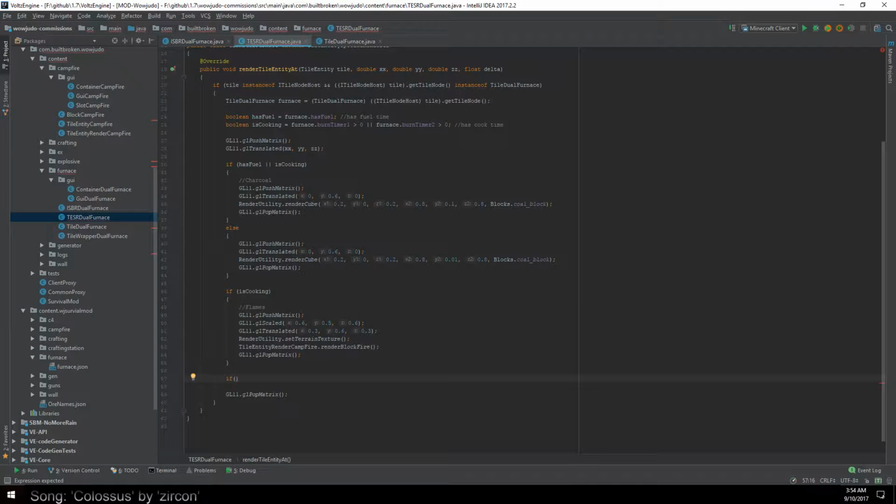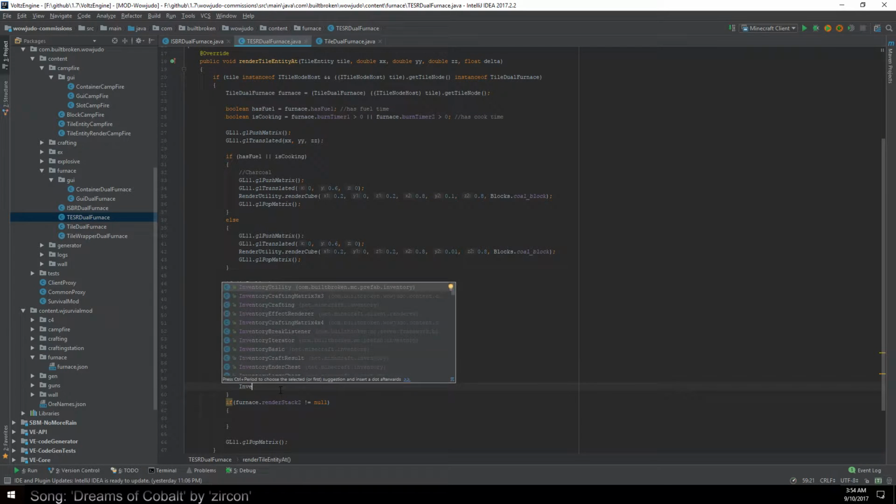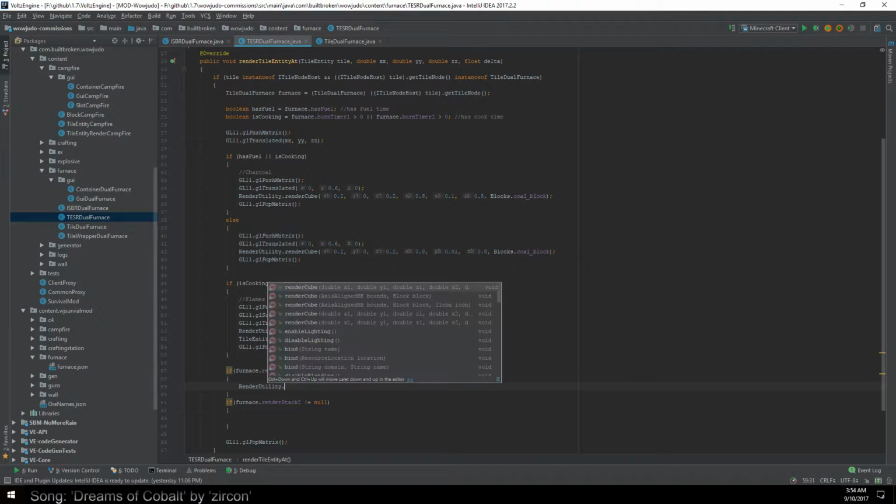So I'm going to go if furnace.renderStack1 doesn't equal null, and the furnace stack 2 does not equal null. And we're going to use our inventory utility for this. Not inventory utility, render utility.